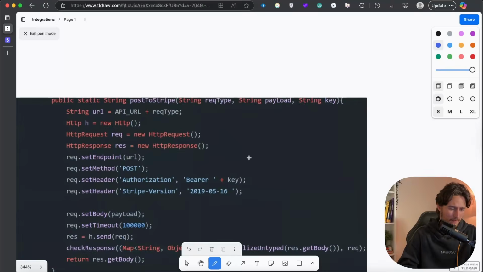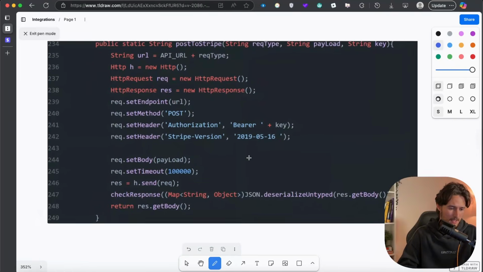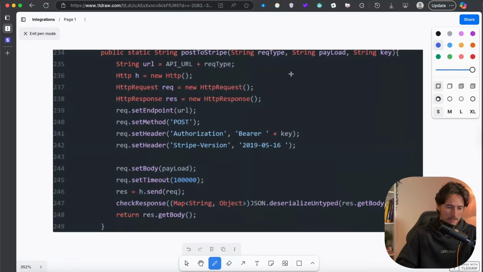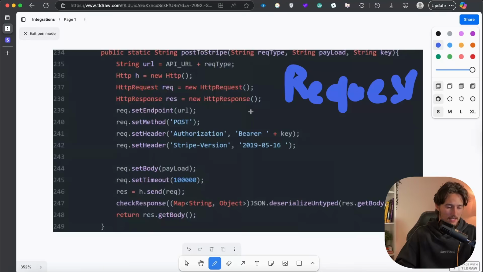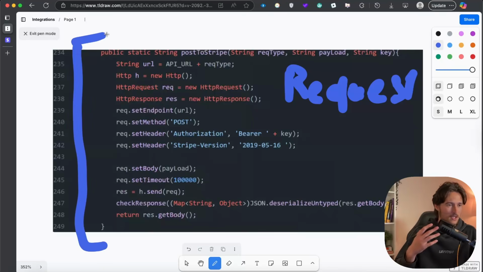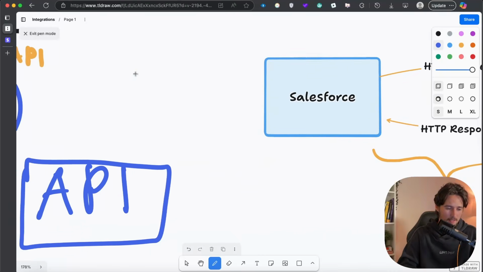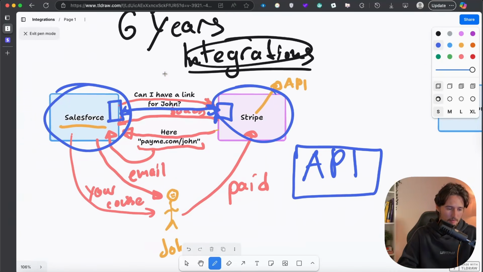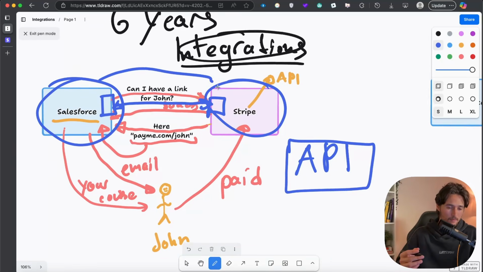So the API I can show you here. This is an API request. Now, is this useful? By the end of this video, you will be able to read all of that. But what I want to show you is that everything we are talking about, how Salesforce and Stripe communicate with each other, is all happening through code.